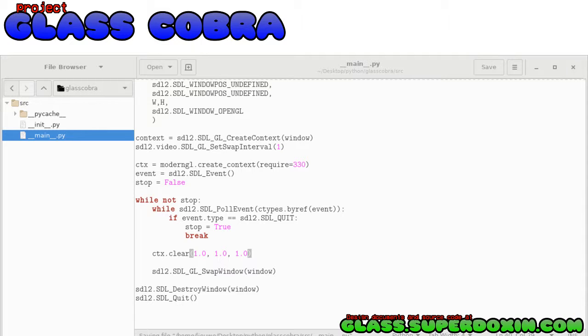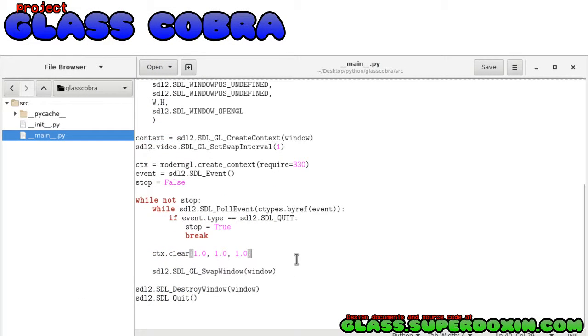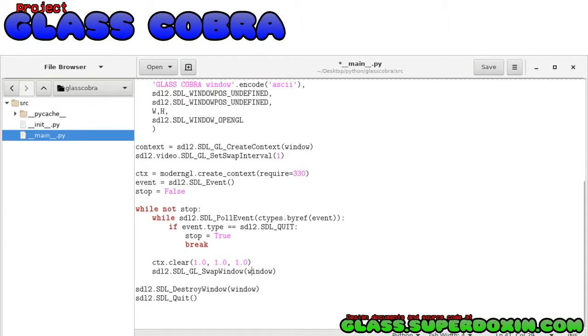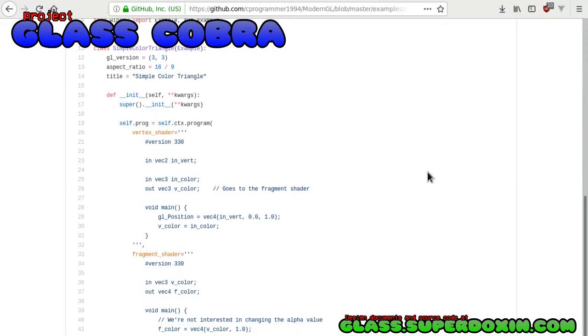Oh, there we go. The scene switcher stopped working. Let's clear it to all ones, which means white. And swap it, and this should actually... Yep, there we go. It's running a completely white window.